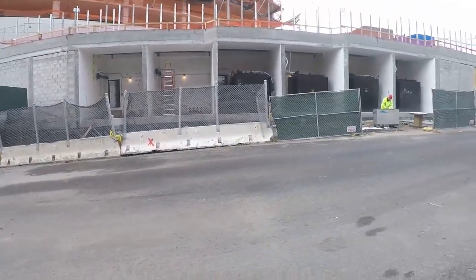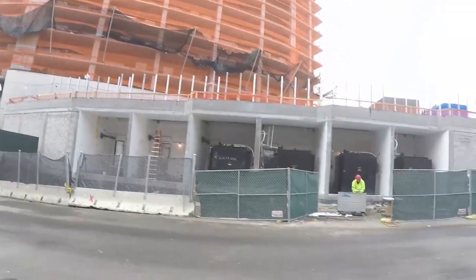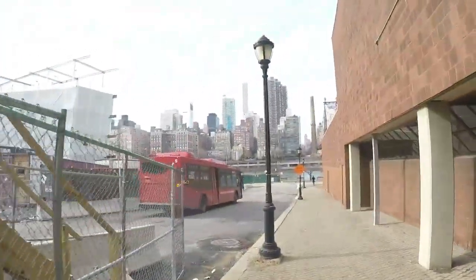Looks like they're doing a lot of construction here. Might be a new apartment complex going up. But it seems pretty residential though. Right? I think so. Look, there is a runner. I think for the most part when I look at the island from afar, it's always empty. I don't really see a lot of businesses here. There's a bus line.